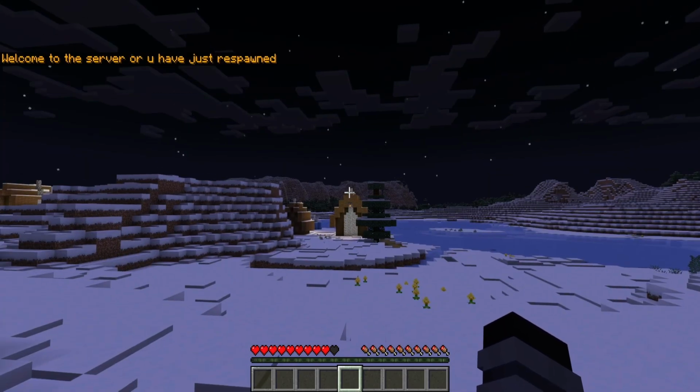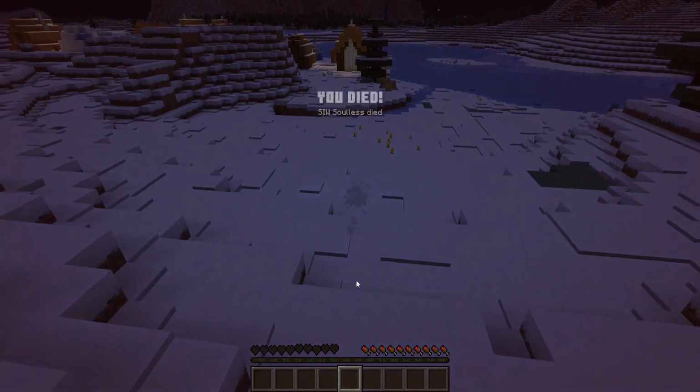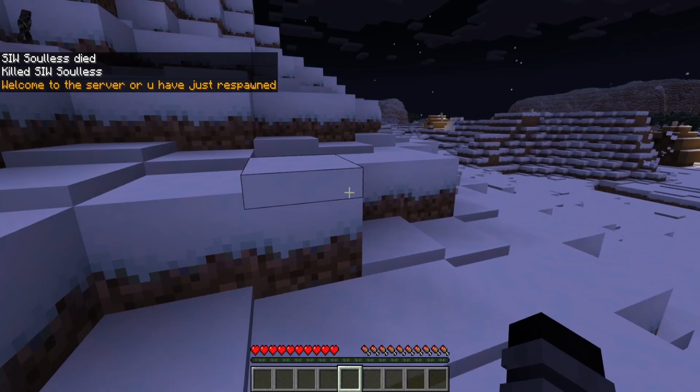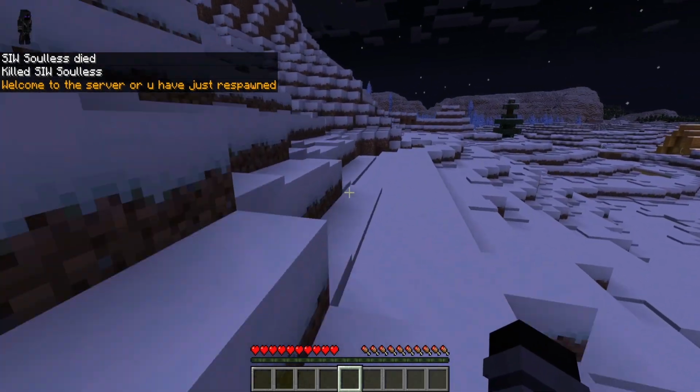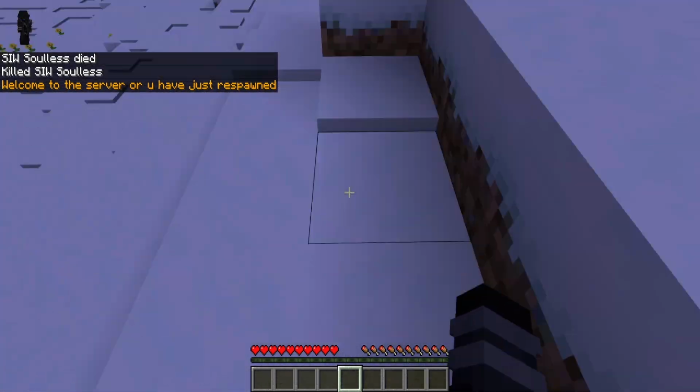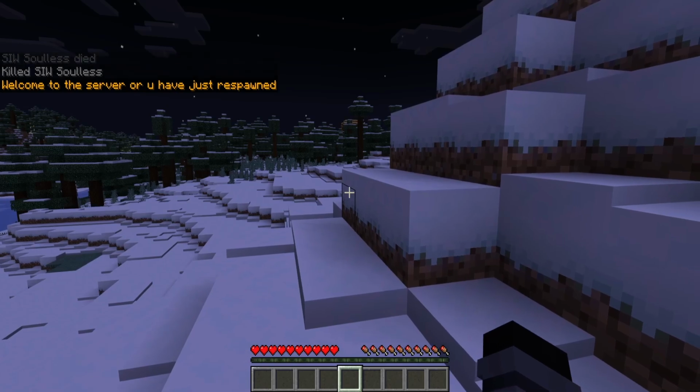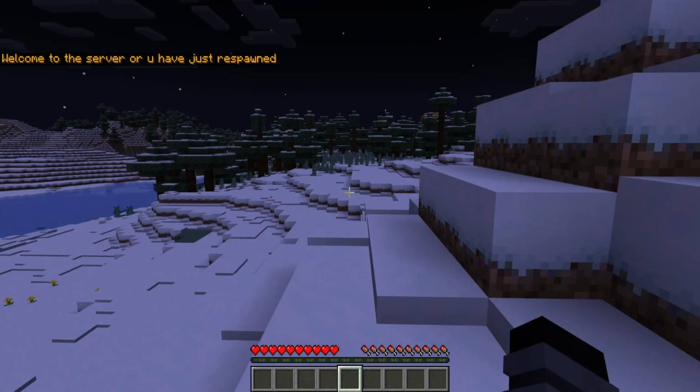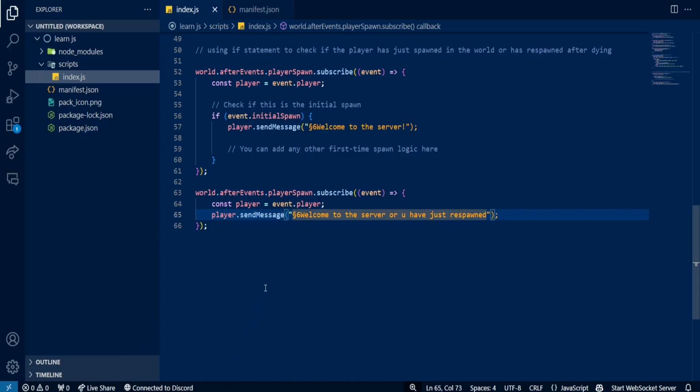Now that's not good, because we don't want people to get a welcome message every single time we respawn. We don't want people to get that welcome message, but we do want them to get the welcome message every time that they join the game. So the way we do that is we put an if statement.